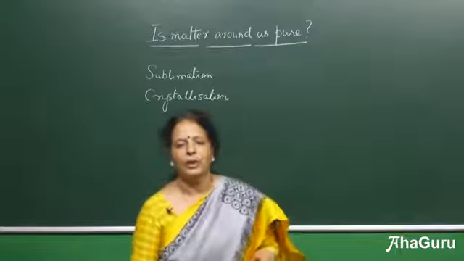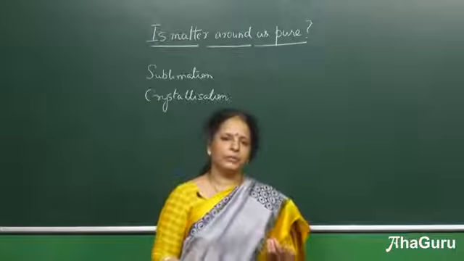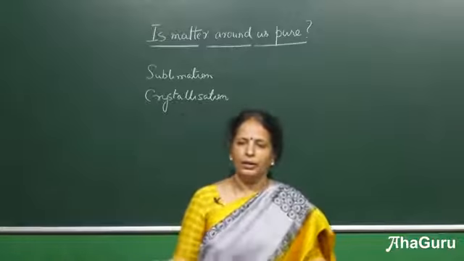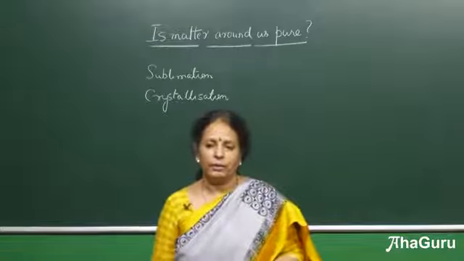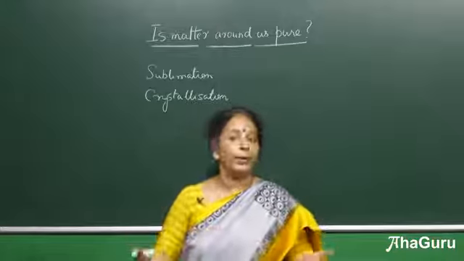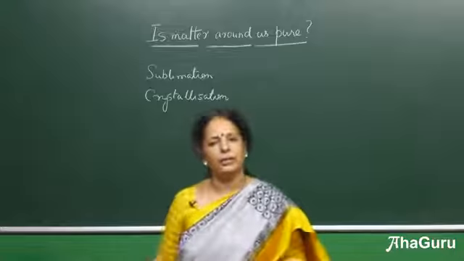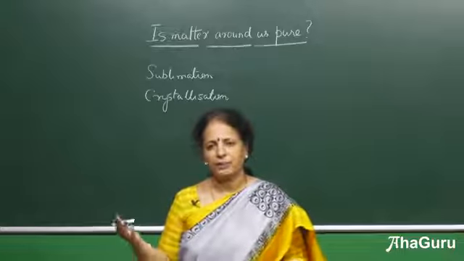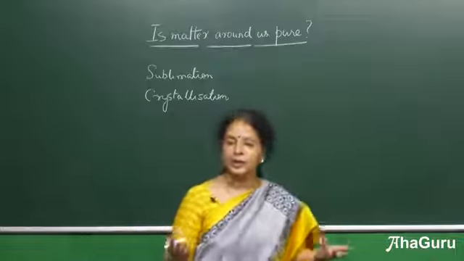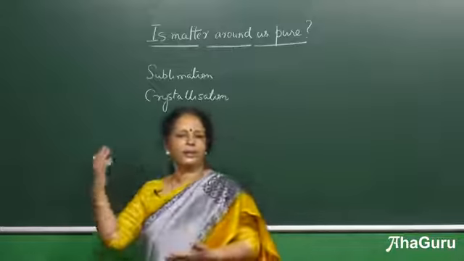If you keep naphthalene balls in the cupboard, after some time you see that they are gone totally. You don't see liquid naphthalene. If you just leave it like that, it slowly vaporizes. So from the solid, it directly becomes vapor and flies away. The size of the ball becomes smaller and smaller, and one fine morning you don't see it at all. So from solid, it has become vapor.